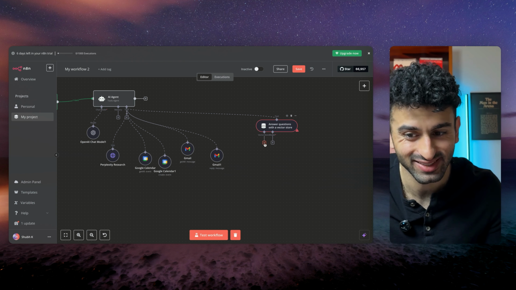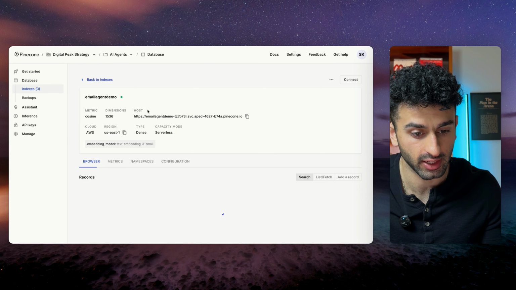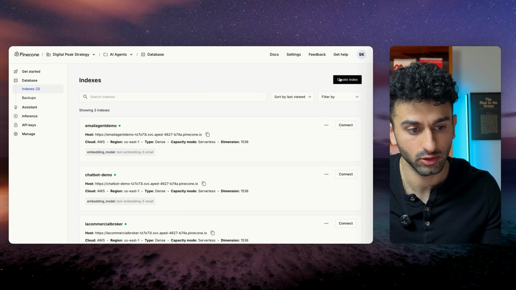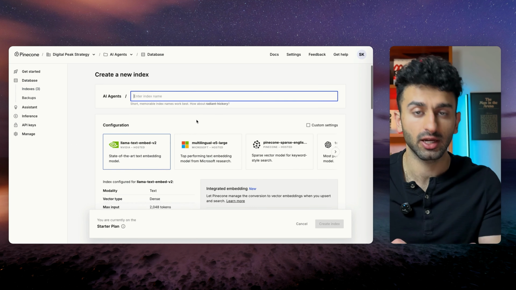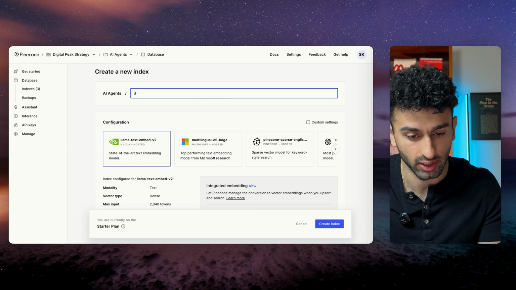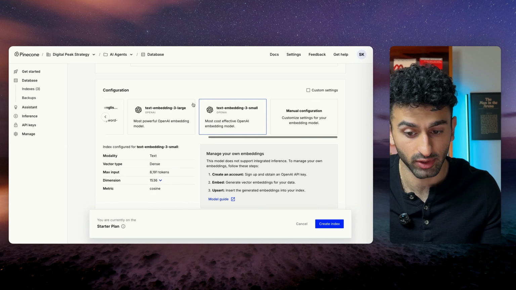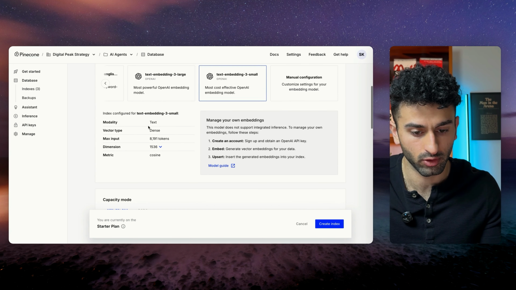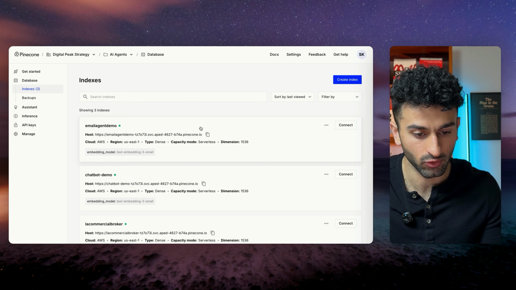We're going to create an index in Pinecone. When you go to Pinecone, we're going to create an index. I have set up this index as email agent demo. In order to create an index, you want to first create an account. Pinecone is a free account. Then you can click create index and type in the name of the agent. You can say demo or email agent, whatever you'd like. I typically use this embedding model, text-embedding-3-small. I make sure to keep a watch out for the dimensions, and then you can just hit create index there, and it's going to create it for you.